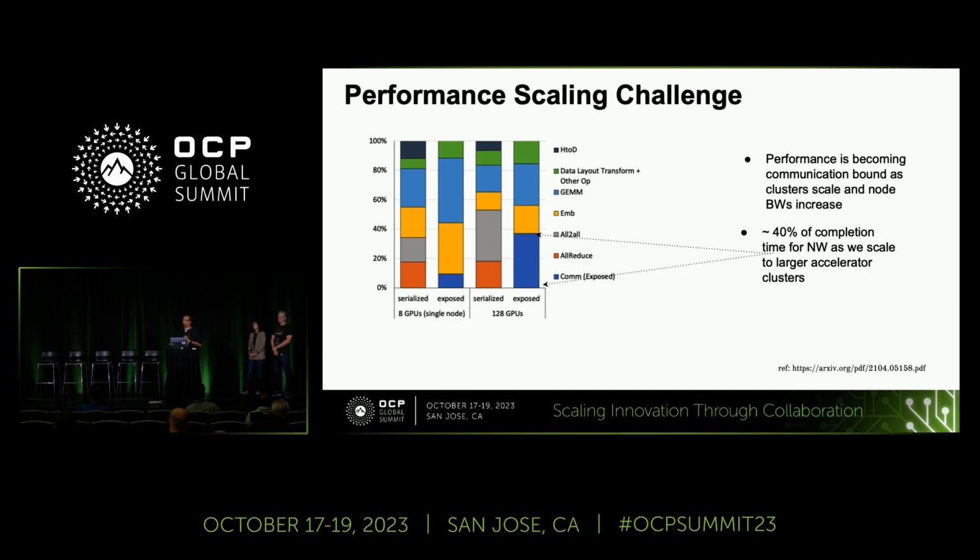Now, I want to refer to the work that was done by our colleagues at Meta, a paper that was published earlier this year. The whole analysis was, let's look at all the components of collectives and break down where the bottlenecks exist. One thing that is certainly clear out of this work was that communication was a big bottleneck. Roughly 40% of the time is taken in the communication part. As we scale the network and put in more GPUs, the communication bottleneck increases even more. Also, within the communication itself, all-to-all and all-reduce take a lot more time.